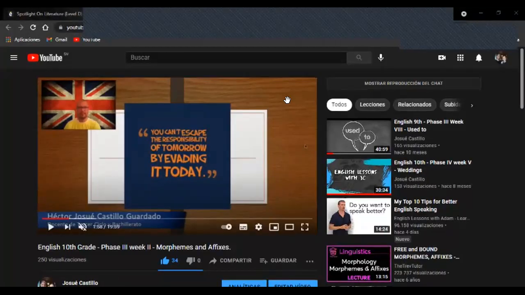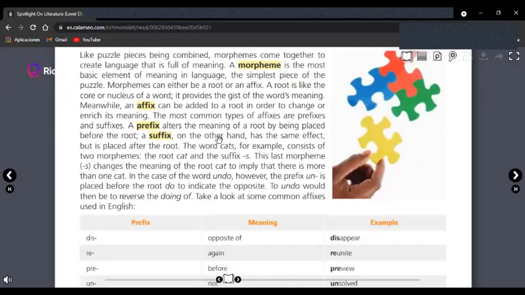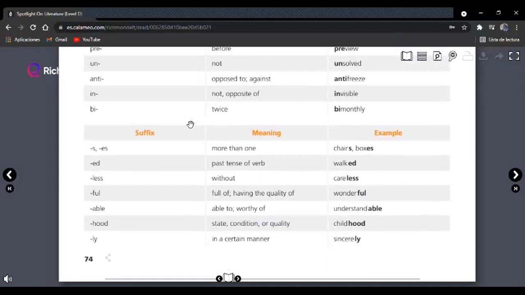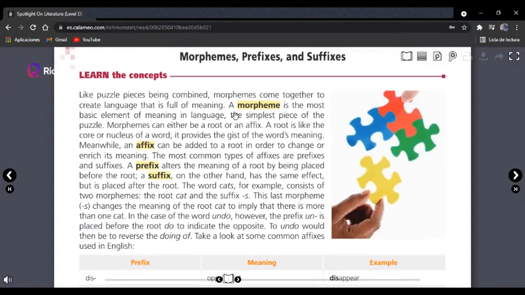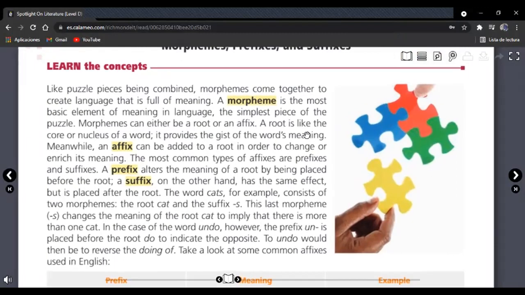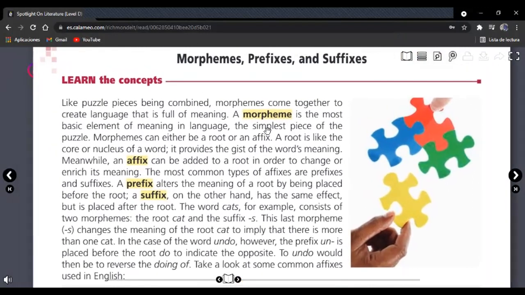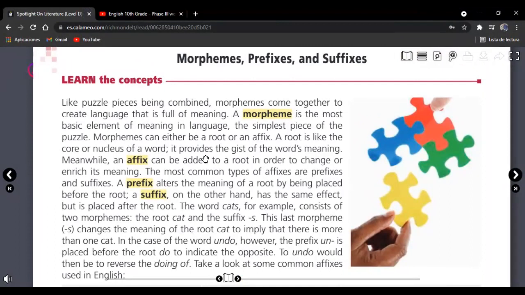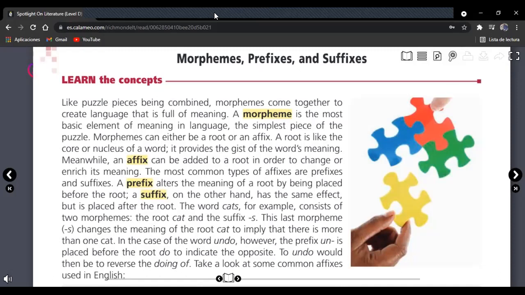And they are here. So page 74. Today's topic is very interesting, believe it or not. It sounds kind of complicated, but believe me, it's not. It is very, very simple. We're gonna read the definitions we have here in order to learn the concepts in this lesson. They will sound abstract to you, but when we see the examples and everything, you will see that it's very, very simple.